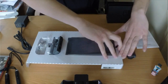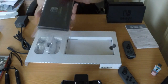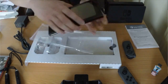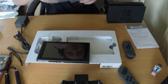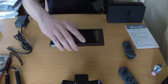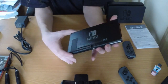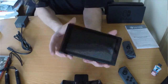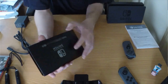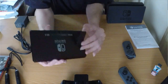All right, let's get the main console out. Okay, so this bag does not have a serial number on it. I just assume it's printed onto the console itself. And there we have it, the Switch. So we'll go ahead and get this out of the way. And there it is. Pretty interesting. It currently just kind of looks like a tablet with a bigger fan, which is interesting. You got, of course, a kickstand back here. Little flimsier than I expected it to be.